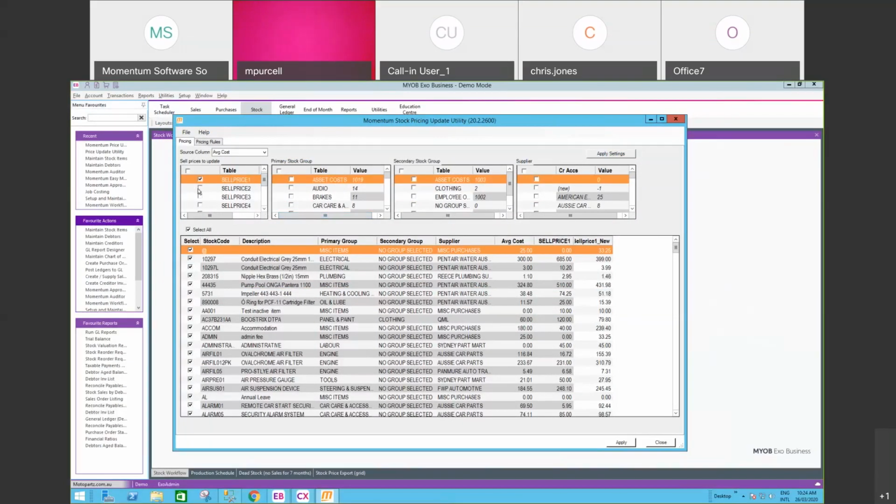In the Momentum one, we could update several at a time. We can base it on a combination of primary and secondary stock groups as well as suppliers. So whilst in the previous example I could only pick a range of stock groups or one stock group, in this case I can have several.